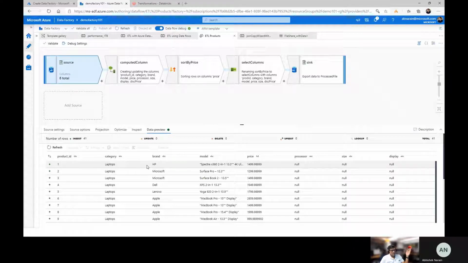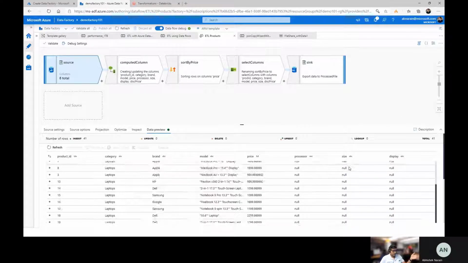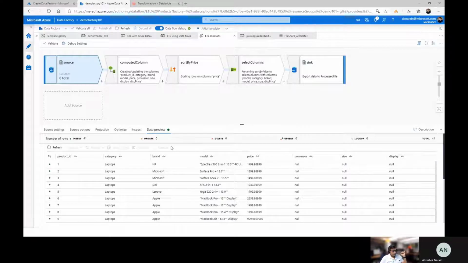So this is basically the pricing sheet of the product, and you can see different branded products, Surface Book 2, different models of different laptops coming from different distributors, with different pricing and so on. Of course, these are, I guess, in US dollars, so let's consider that these are US dollars. And there are different columns as well, like what kind of processor, and some values are null. But now what we need to do is add a new column. Let's call it discounted price or something. And this is the next step.